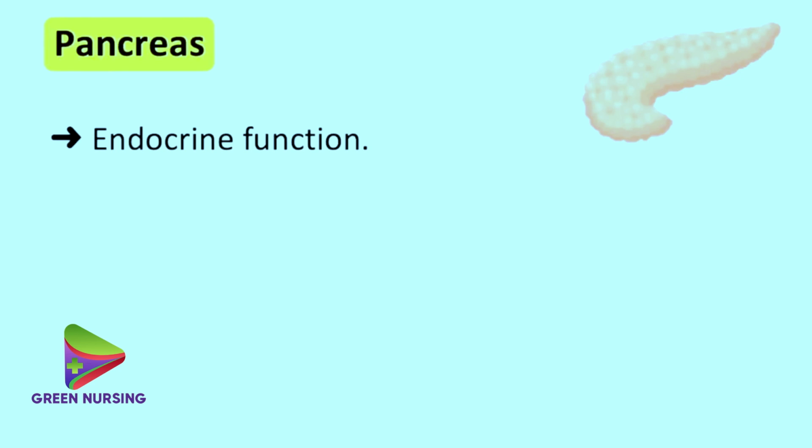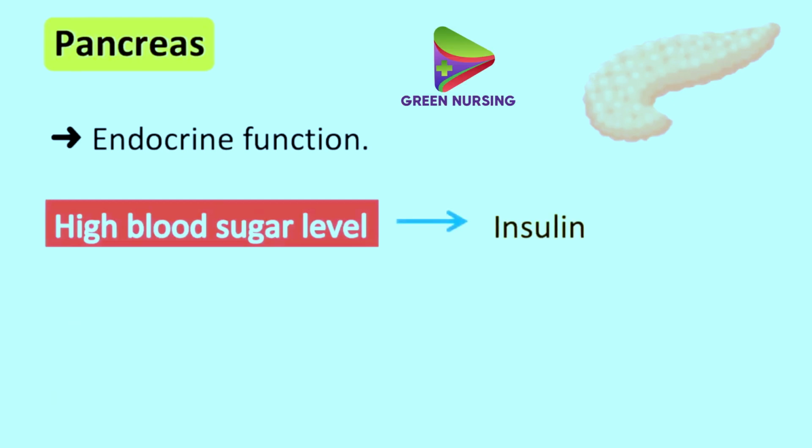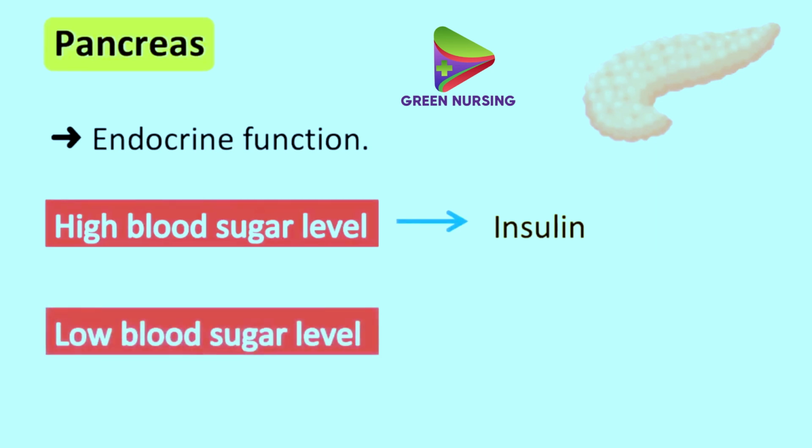The endocrine function is to regulate blood sugar. The pancreas produces and releases insulin and glucagon. When there's too much sugar in the blood, the pancreas produces and releases insulin into the blood. This helps to remove glucose by converting it into energy and releasing it into the blood. This energy can also be stored for later use. When blood sugar is low, the pancreas produces and releases a hormone called glucagon. This tells the cells and liver to release the stored sugar back into the blood.